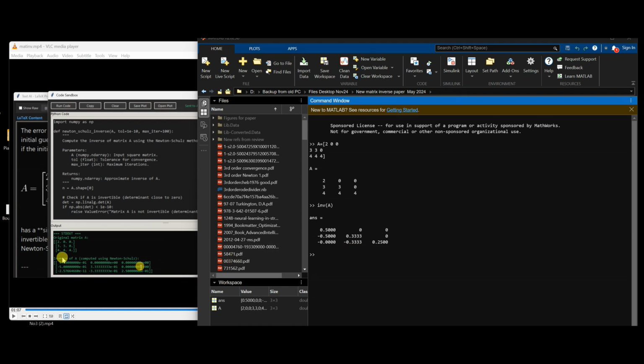And we look over here, you probably won't be able to see it, but that's exactly right. It's got this element here is 10 to the minus 11. It's that it's worked it out to be, so it's pretty close to 0, isn't it? And this one minus 0.33, it's got minus 3.33 times 10 to the minus 1. It's got all the other elements spot on, so that works. Got it right.